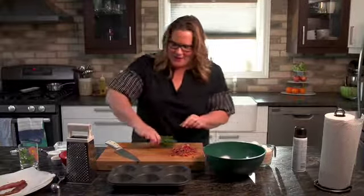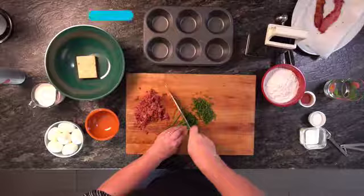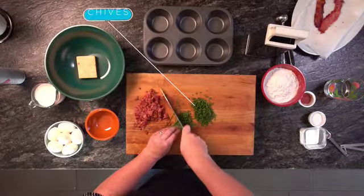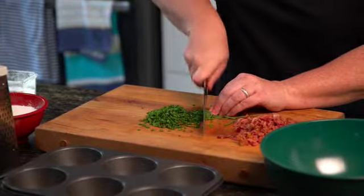All right, next we're gonna chop up some chives. Oh, if you don't have chives, you can certainly add some green onions. But I like chives because they add a nice herbaceous quality.